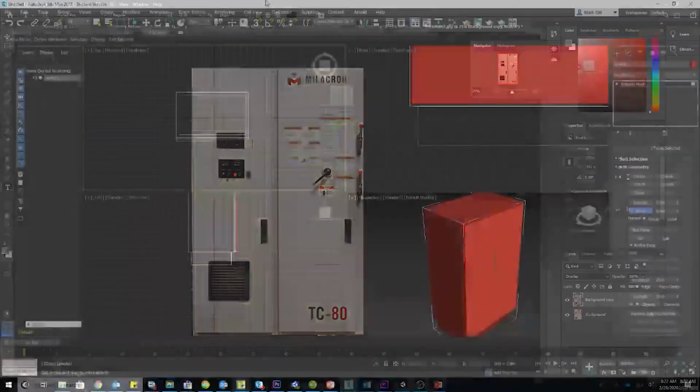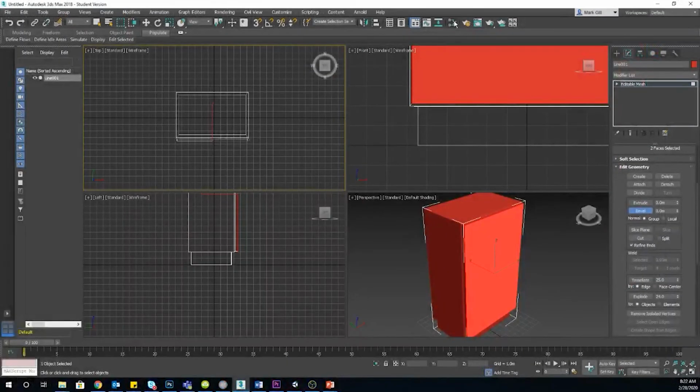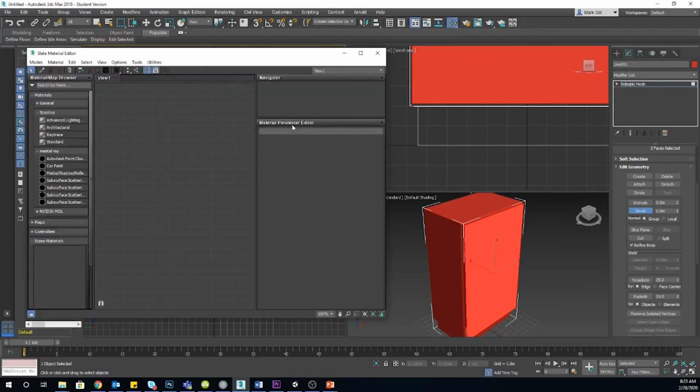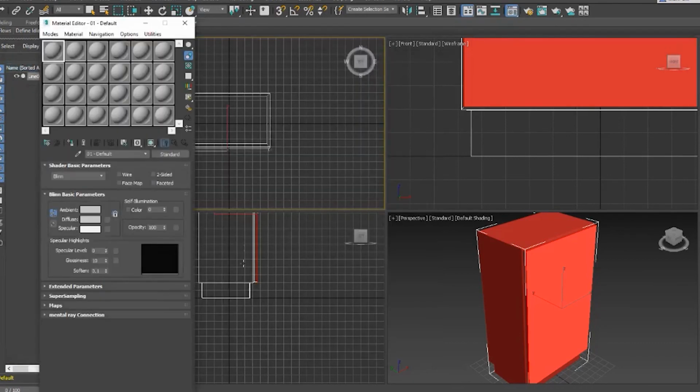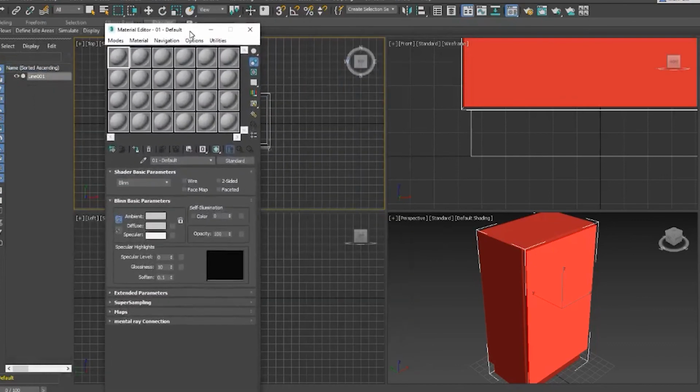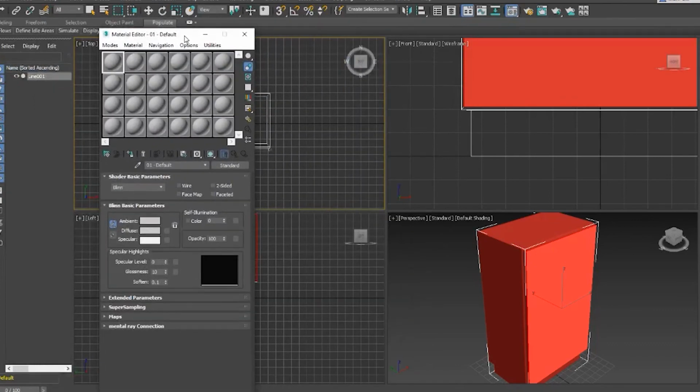So when I go back over here to 3D Studio, I can click on this button for the material editor, or I can hit the M key keyboard shortcut to bring up this overly complicated panel. This is the slate material editor. It's the material editor that's on by default with 3D Studio Max. It also has a lot more capability than we need. So the first thing I usually do is go over here to modes and go to compact material editor, which is going to open up this slightly more simplified dialog.